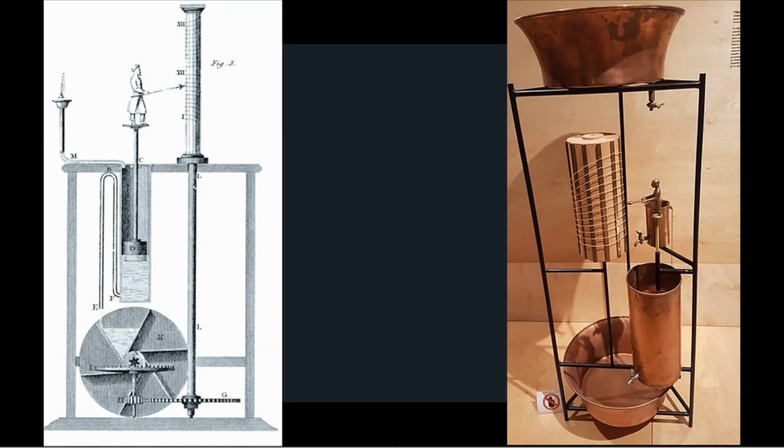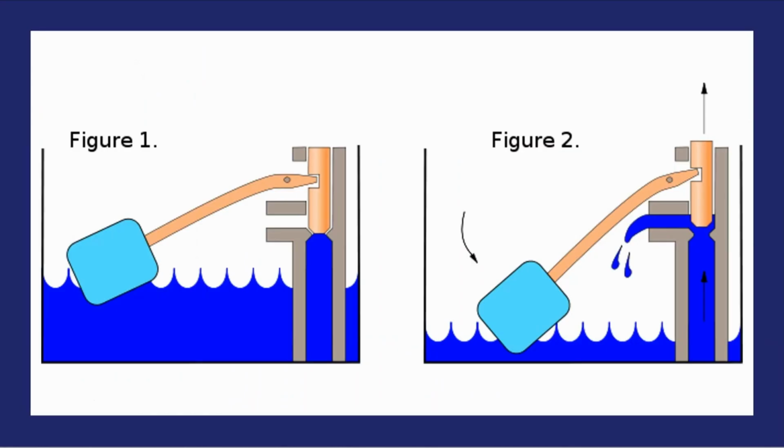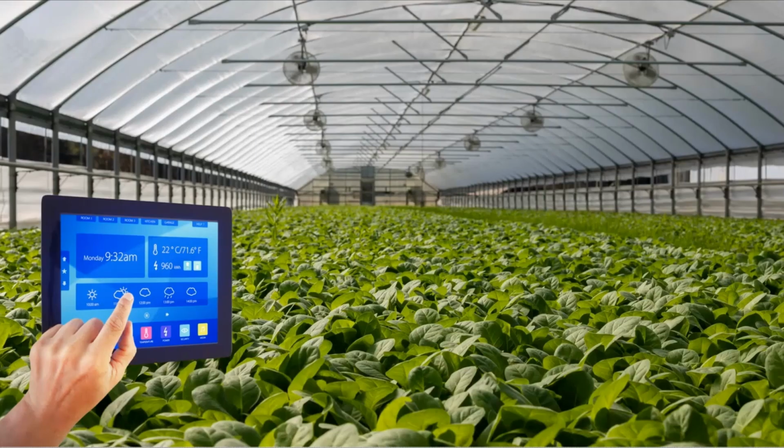And there are countless other examples of negative feedback control in engineering systems. A really simple one is this water level control. When the water level drops below a required level, the spigot opens up to allow the water to flow in. And then once it's filled up, that spigot, that opening for the water, closes. And automated greenhouses are great examples of negative feedback systems where temperature and humidity must be maintained at very specific levels to allow the plants that you are trying to grow to optimally thrive.